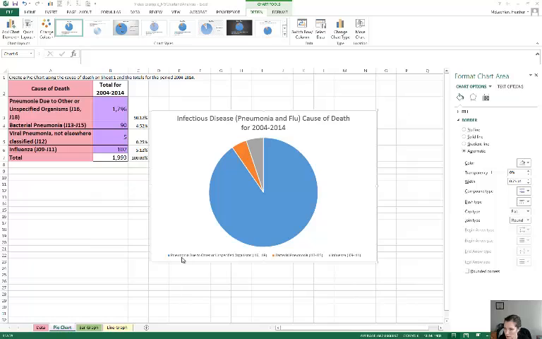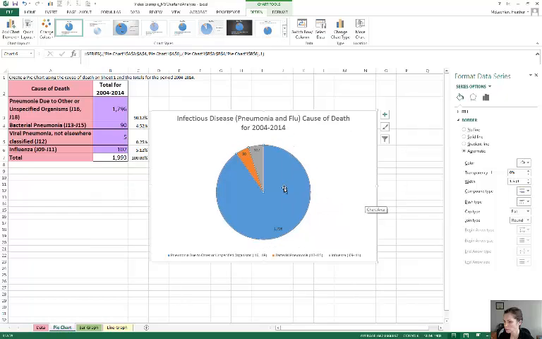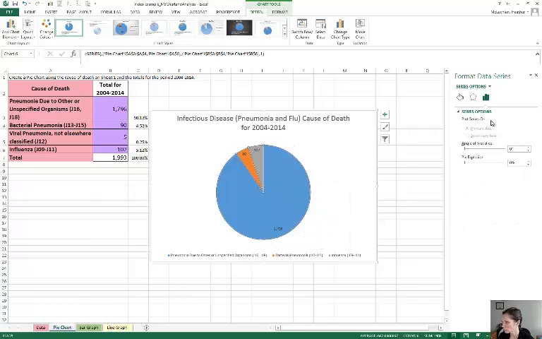Okay, so by taking that out, we have the 3 remaining: pneumonia due to other unspecified, or as we call it in coding classification, NOS. You might hear me say that. Bacterial pneumonia and influenza. I want to add some labels, so I'm going to play around by formatting and adding labels.